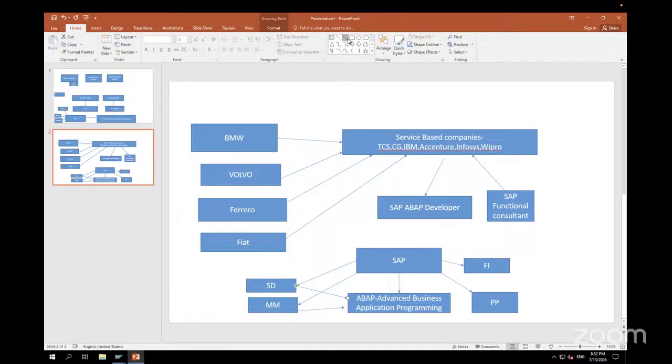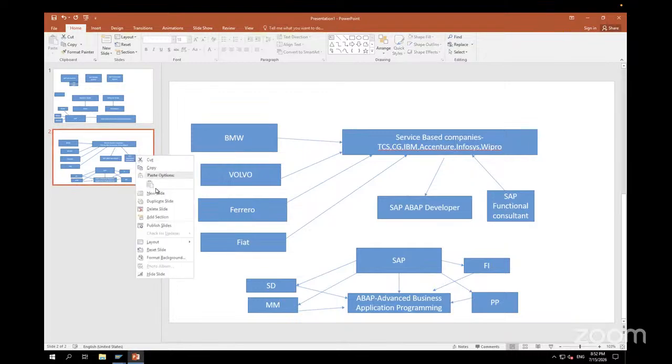Because whatever screens the module people work on every day are developed by ABAP backend. So ABAP is the heart. The entire SAP relies on ABAP.